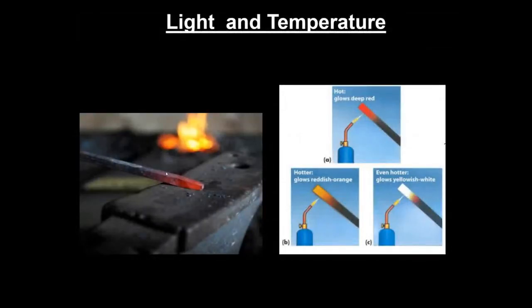So what we're going to look at next now is temperature. When we get light from something, we can use that to gauge its temperature. And to some extent, you already know this. This is going to be, to some extent, familiar to you and obvious maybe. But this is key because when we look at a distant star, we can actually easily figure out its temperature.